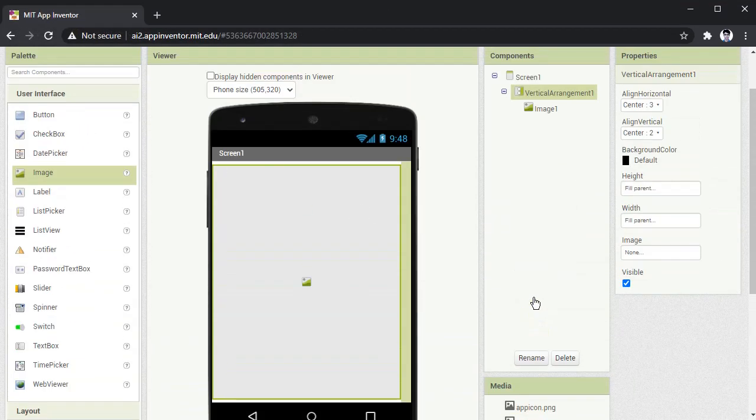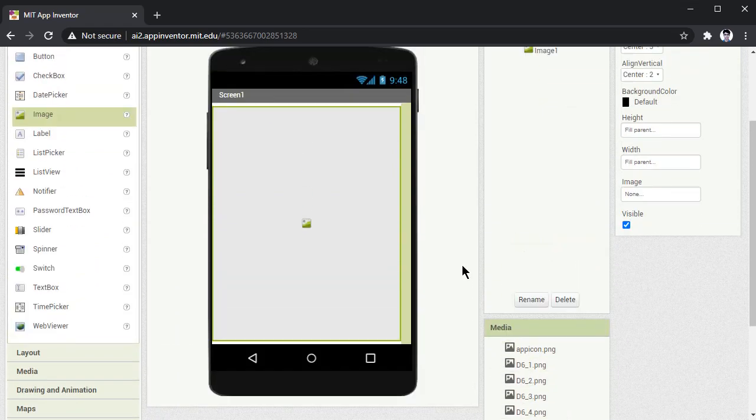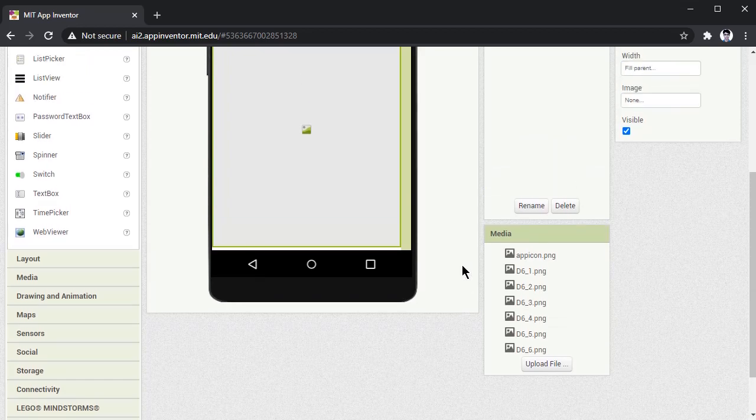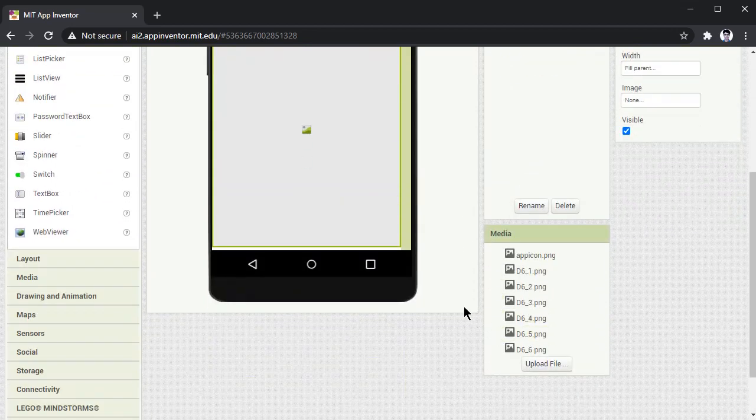Once you have finished uploading all the 7 images, that will be useful to put all these images for representing purpose.